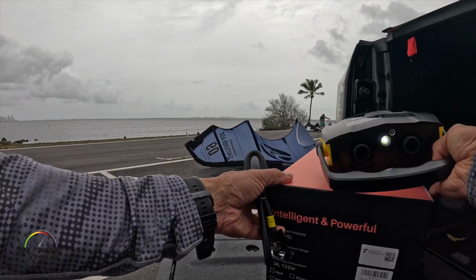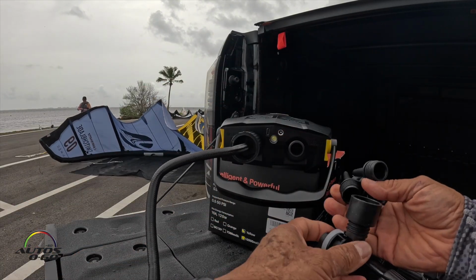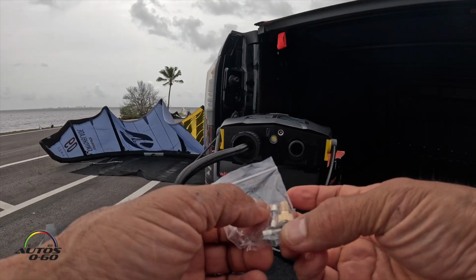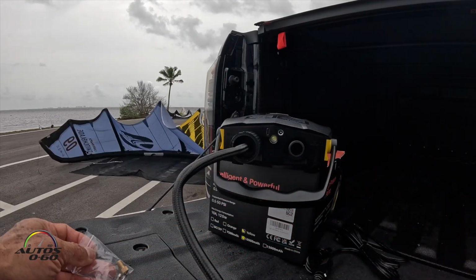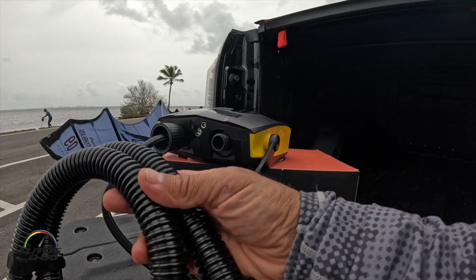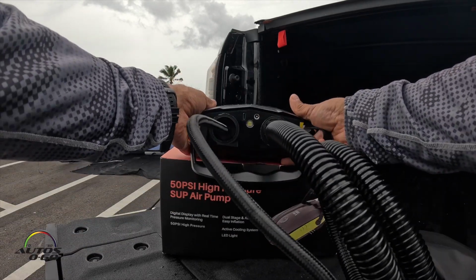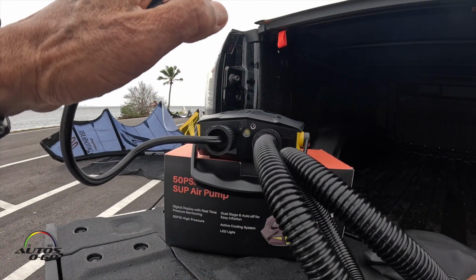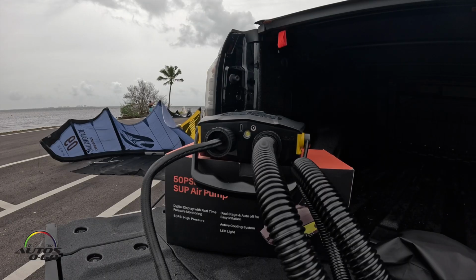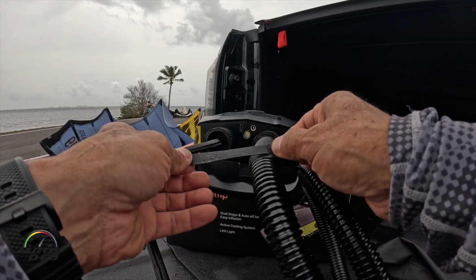Here are some of the hoses. Let me see. Inflate, and here are all the different accessories you might need for that. Here are some fuses. I guess it can fail, so you can replace it. Comes with these Velcro straps to keep it when you're not using it. So it works. Now let's wait for our friend to come back and see how she was doing it first and how she will use this one for now.